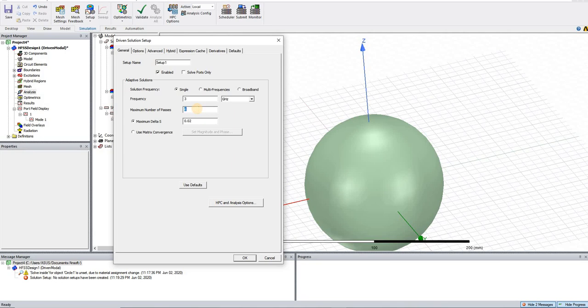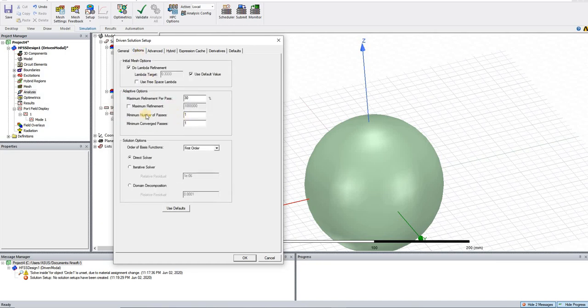Maximum number of pass, let's say 10, and the maximum delta H, let's say 0.01. Going to the option, minimum number of pass, let's say 3, and minimum converge pass, let's say 2.